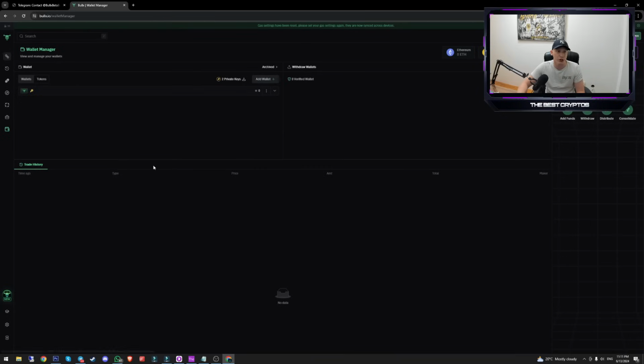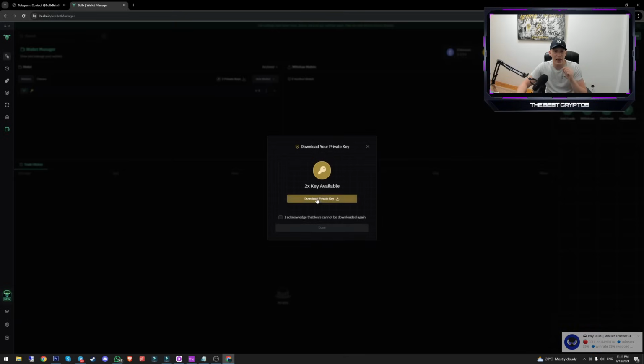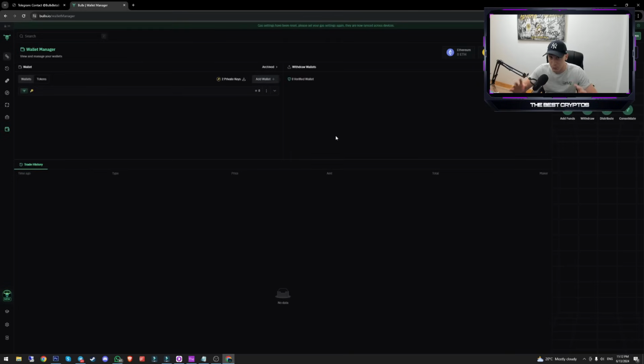Head over to your wallet manager, and the first thing you want to do is download your private keys. Go ahead and download private keys and save them somewhere safe. Why? Because that is the access to your wallet, and you can import those private keys directly into your Photon wallet and watch your balance on your mobile phone, which is really convenient. We won't be doing that right now, so export private keys and save them somewhere really safe. I don't recommend saving them on your desktop. I would recommend saving them on paper or something really private.